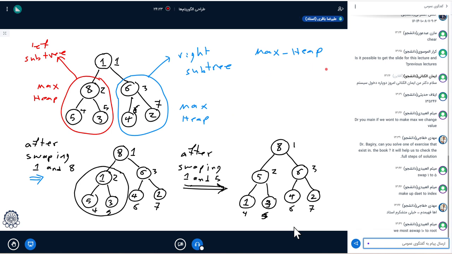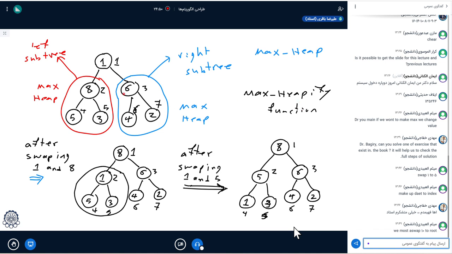Okay, so we describe in this example how Max Heap works. Max Heap is an auxiliary function which we use.